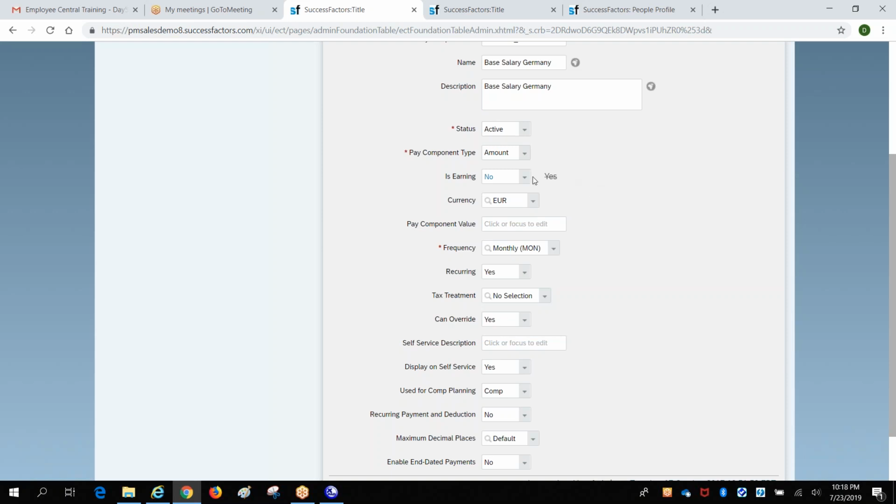The simple way you can write it is that it's a deduction component. So earning, yes, it is an earning component. Earning, no, it is a deduction component. It's a very simple explanation.